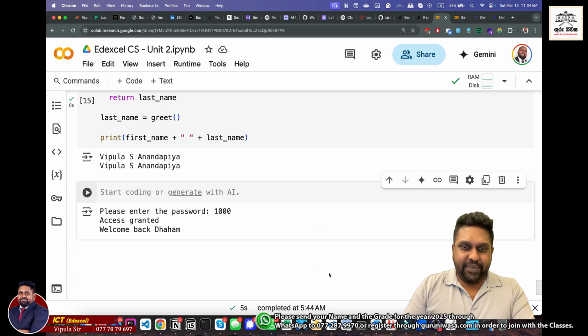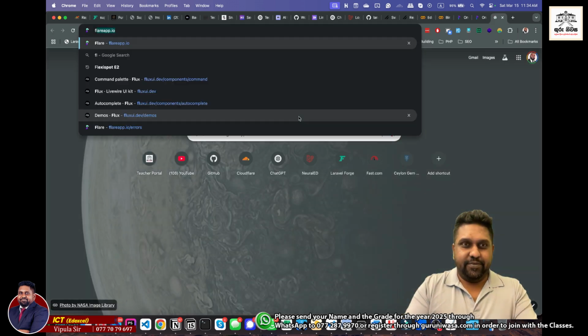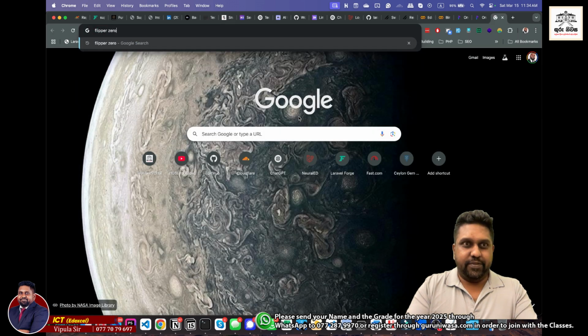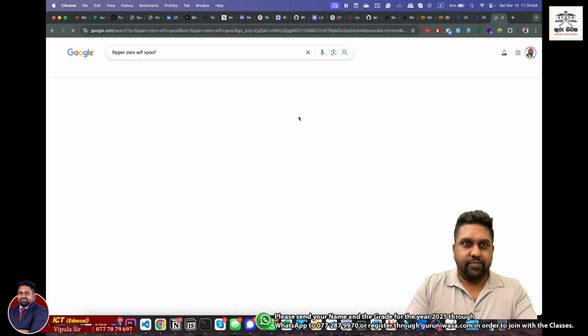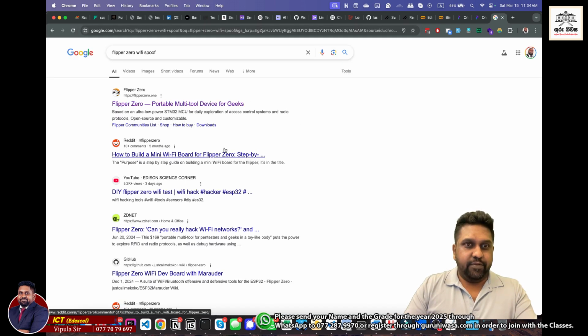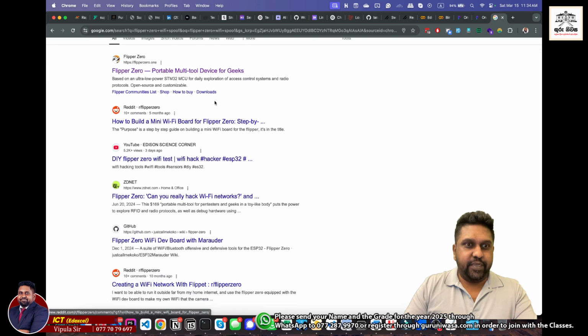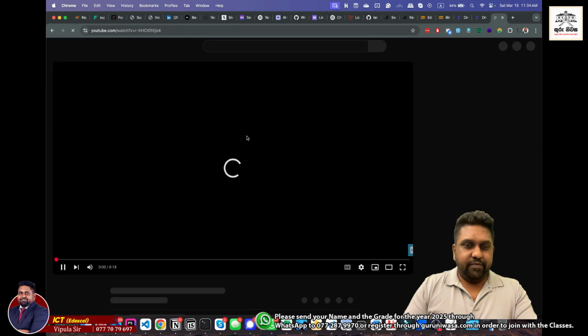Okay, you may do some research and see, but there is also one specific point where you can use something like a Flipper Zero. You can use a Flipper Zero to actually do Wi-Fi spoofing.